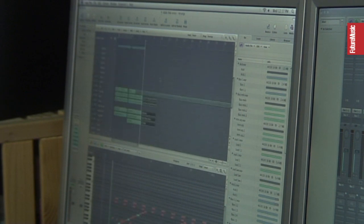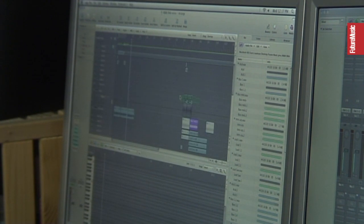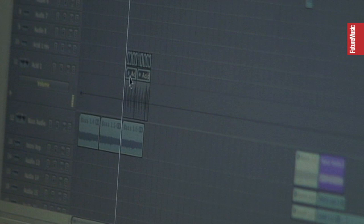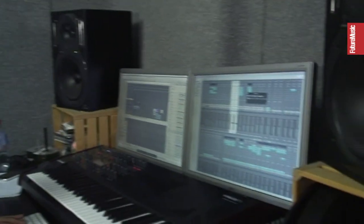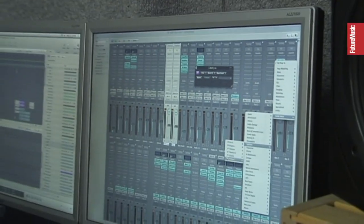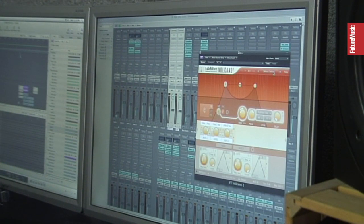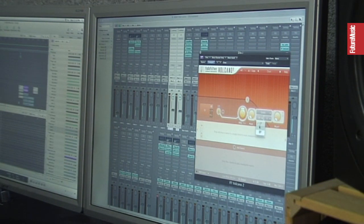Okay, we'll bring in the intro ARP. No, it was the intro acid, I believe they called it. Bring that in now. Probably should bust them both together and filter them. And just filter them in, I guess a low pass filter. As you can see, I use this Volcano plugin a hell of a lot. It's just so easy and it's really good. It sounds better than the filters on most of my synths.